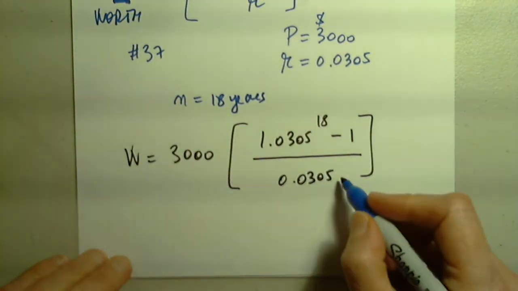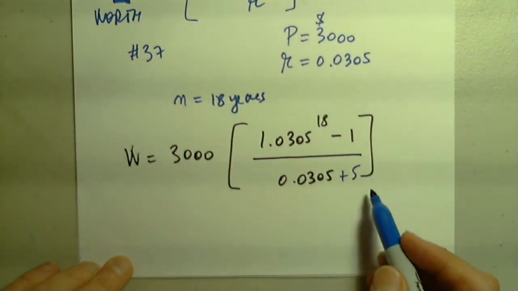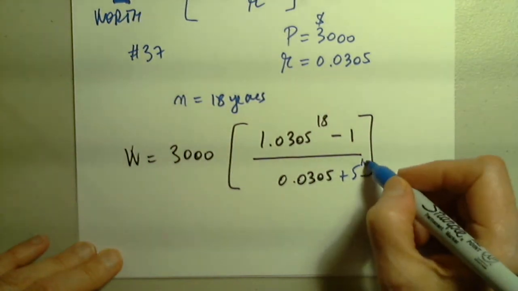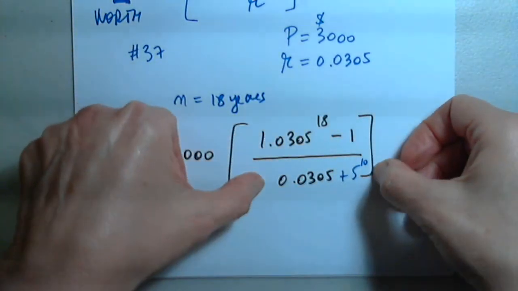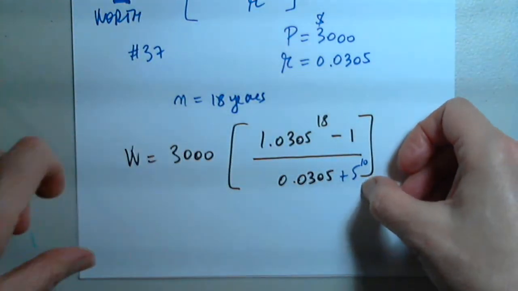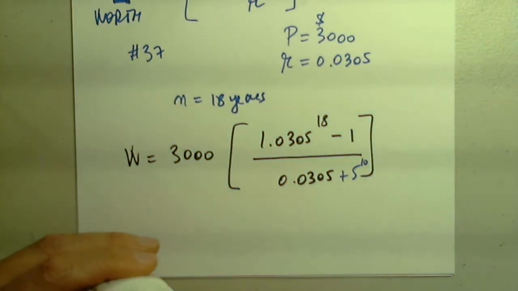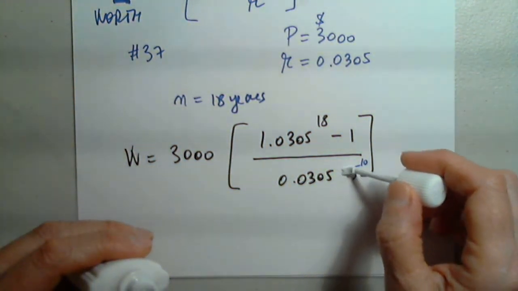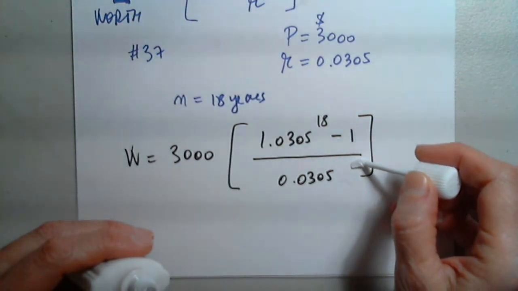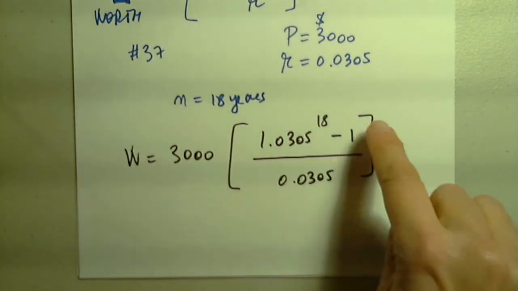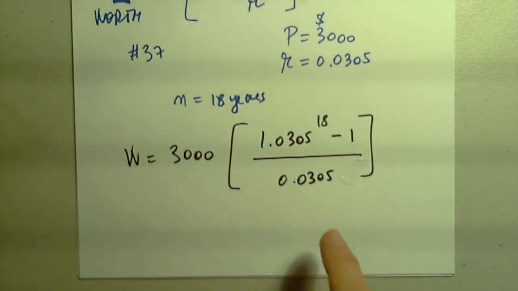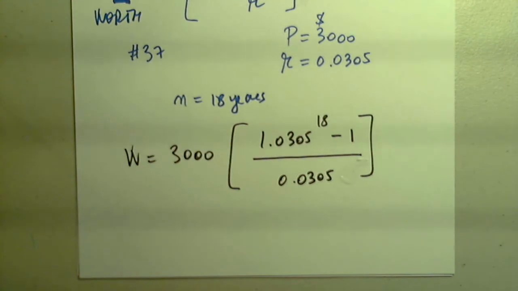Otherwise, I would have put parentheses around the top. Let's say I have here plus 5, and I don't want to add them, for some reason, or 5 to the 10th power. Don't add this. I'm going to white it out in a minute. Then I have to have parentheses around the top and parentheses around the denominator. But in this case, there is no need to. Okay? And again, I cannot stress enough: do not perform the operations, plug it in, then divide and plug it in, and then multiply by 3,000. No, everything has to be done in one go.